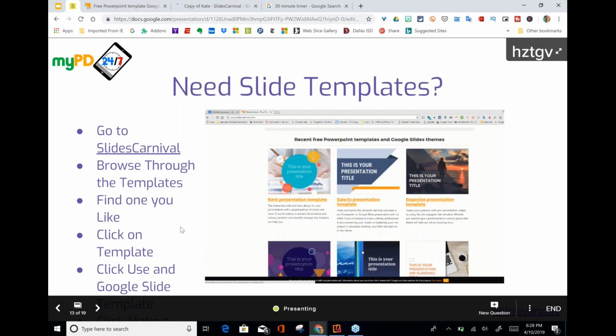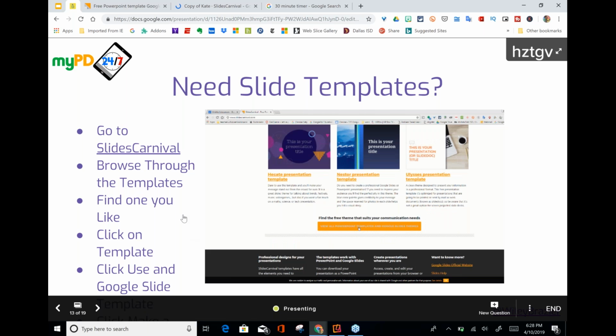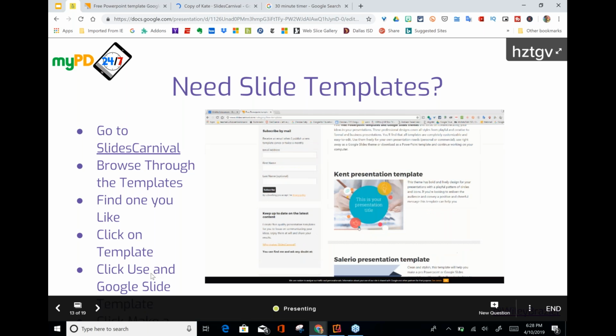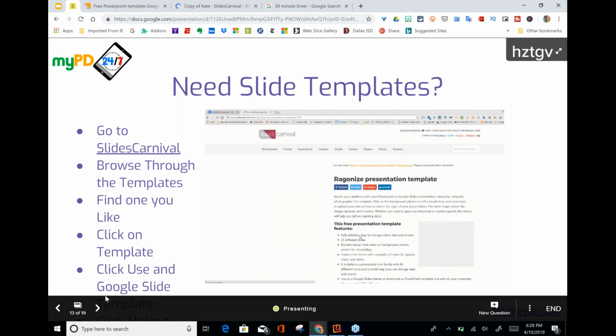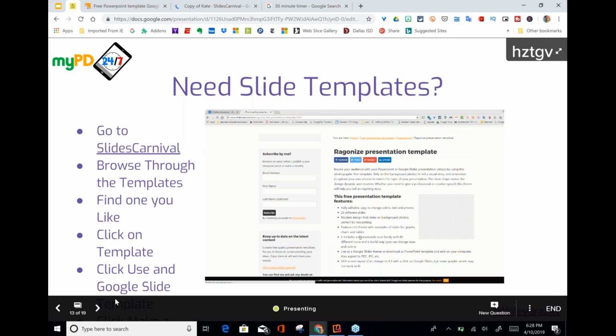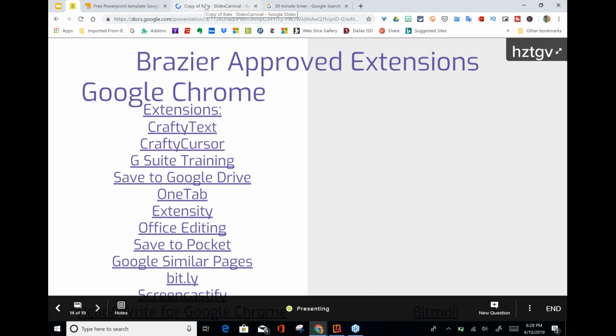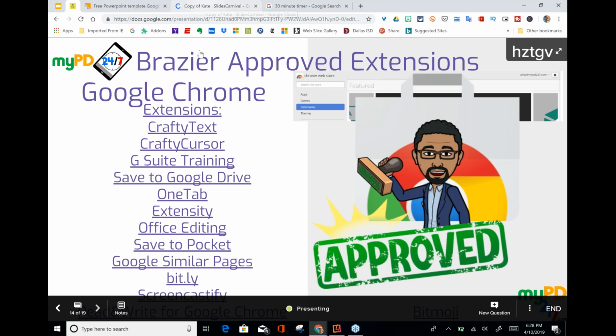All right. So that was Slides Carnival. The next tool that I want to show you, if we can move forward here. Oh, it's taking a moment because it is also making a copy of the template.